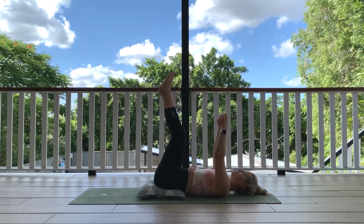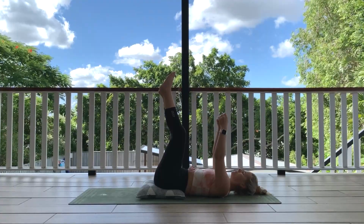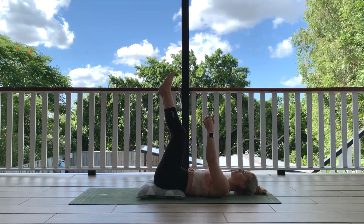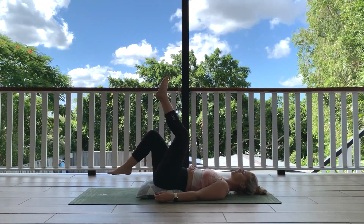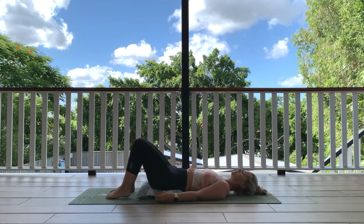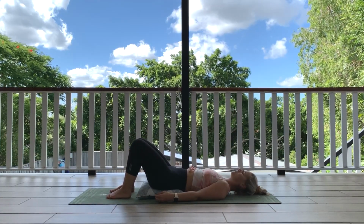We'll take one more deep inhale here. And now slowly lower your legs and arms down on the exhale. You might feel some tingling or circulation flowing back to the legs, so try to avoid any sudden movements and just let the body settle.